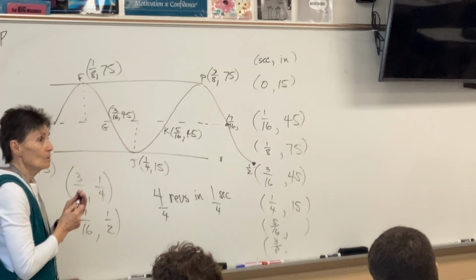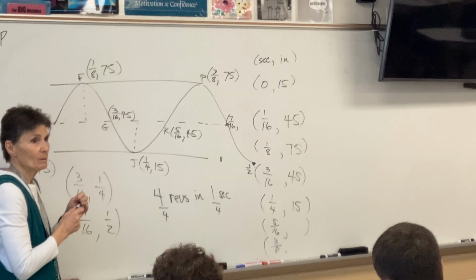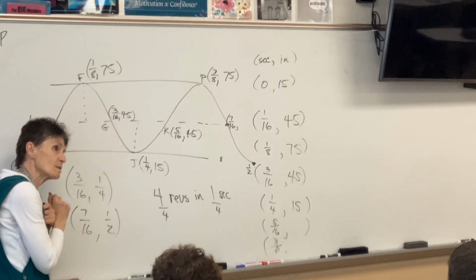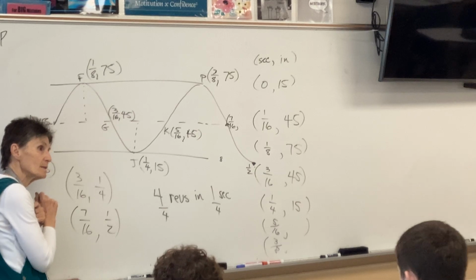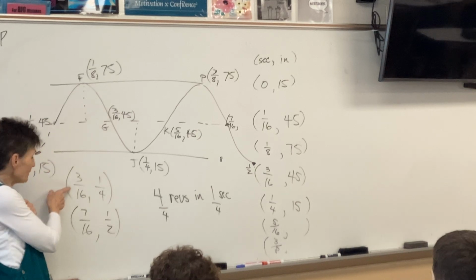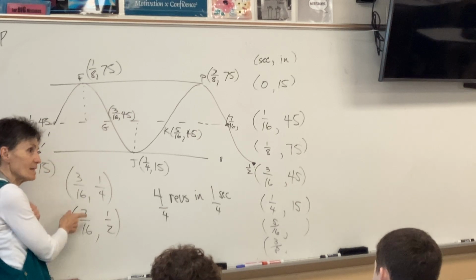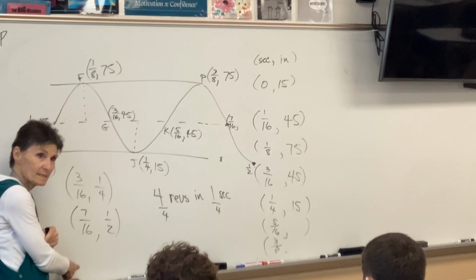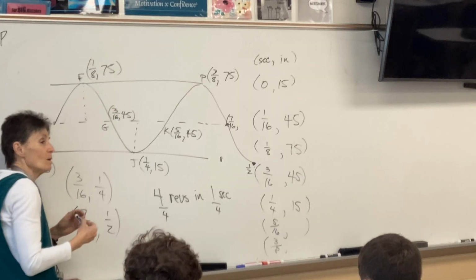Now, are there other ones that we could come up with? Yes. And what would they all have in common? Remember, what's the period? The period is 1/4. So if this is 3/16, doesn't it make sense that this is 4/16 later? And the next one will be 4/16 later, and so on.